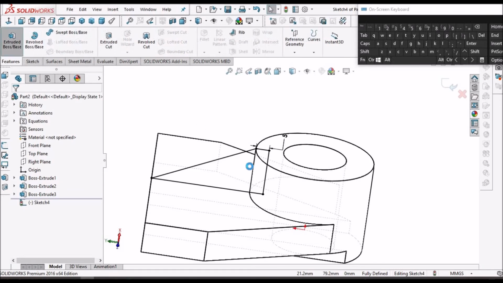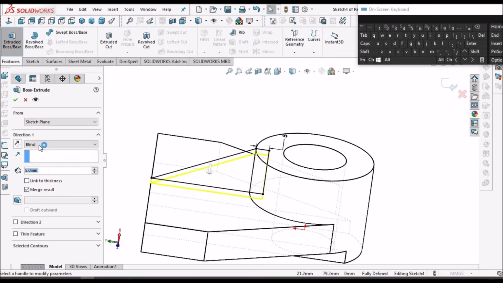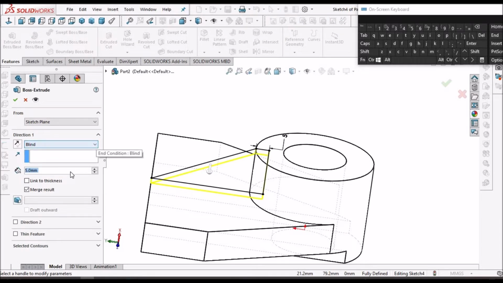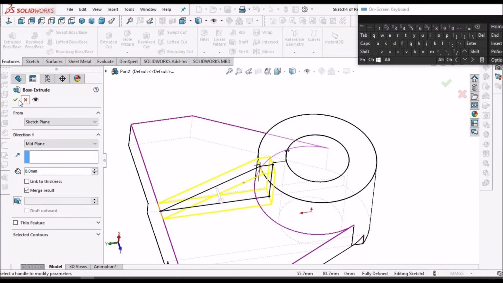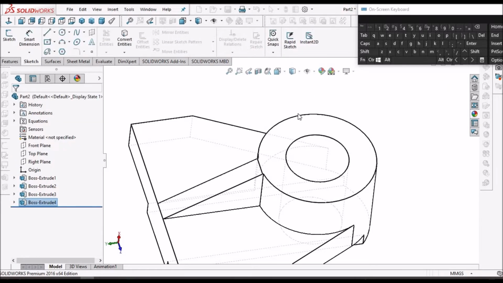So go to extrude. It is 8 mm. Keep it blind, mid plane, to make it symmetric. Say OK.